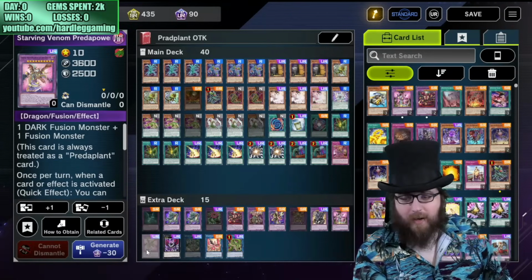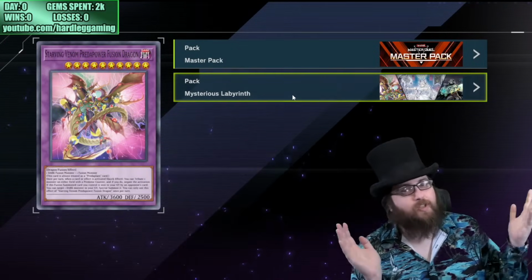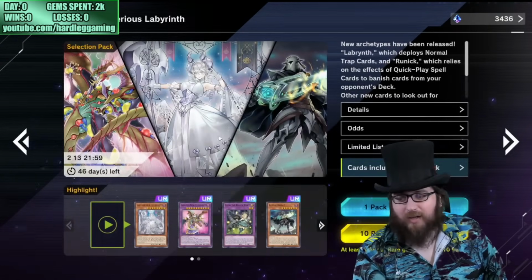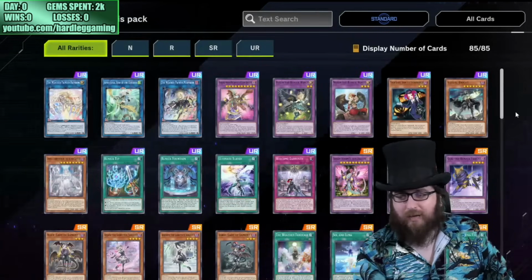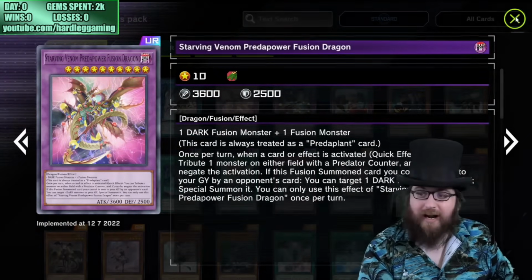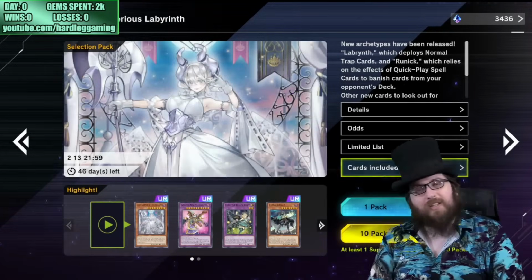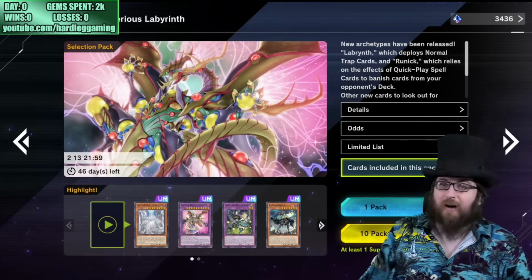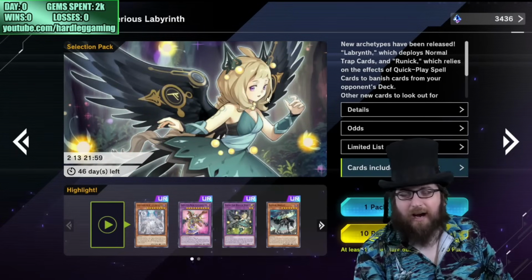However, in the spirit of opening more packs, and in the spirit of getting more dust, and because I have the gems to use without spending any of my own money, I think we're gonna open up some mysterious Labyrinth packs anyway. There's always a chance, maybe in the coming months, that we'll play Labyrinth or Runick, and it would be nice to get some of these cards, and if we just so happen to pick up like a Starving Venom Predapower Fusion Dragon along the way, well, there we go. With this show, I'm always making new decks. The reason why the one I have now is so cheap is because I opened up extra packs and I kept a bunch of stuff that I didn't need at the moment, but I have now. So we're gonna spend our extra 3,000, we'll just open these up.